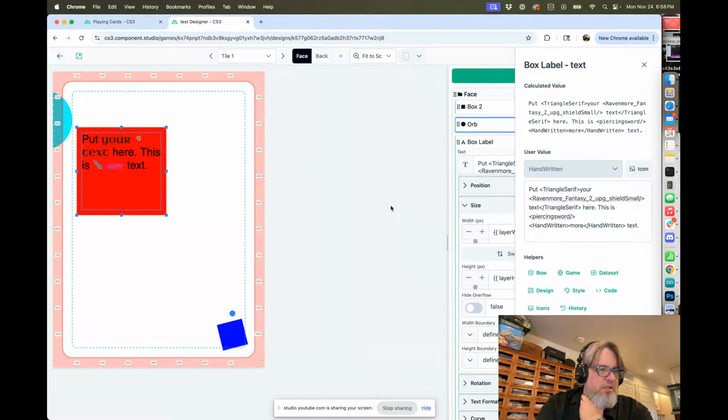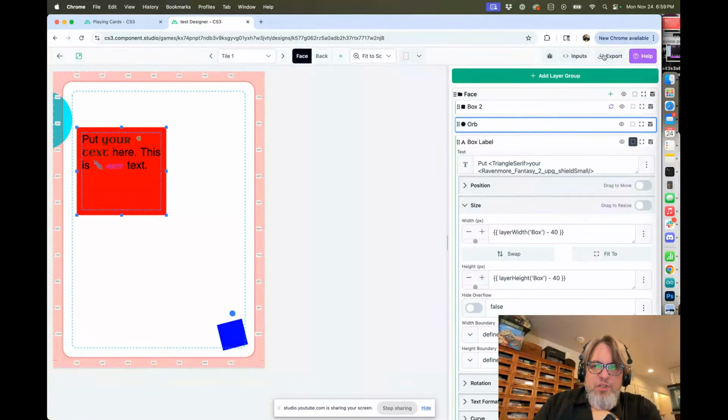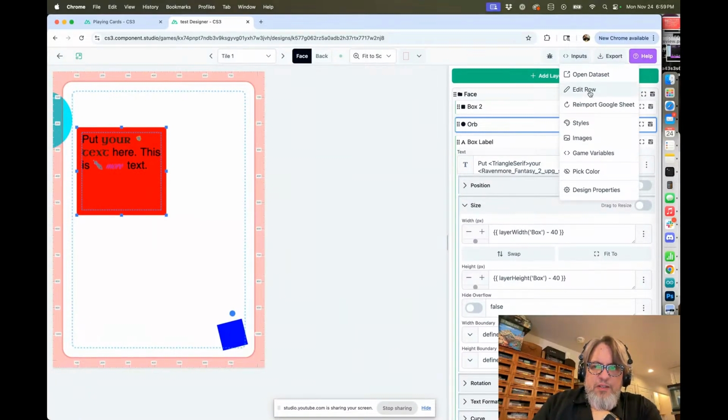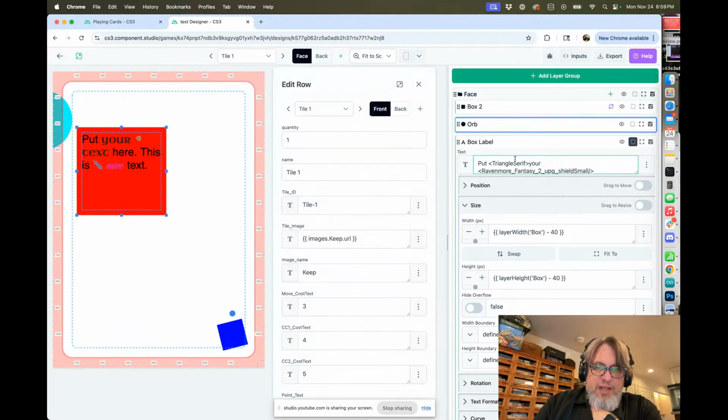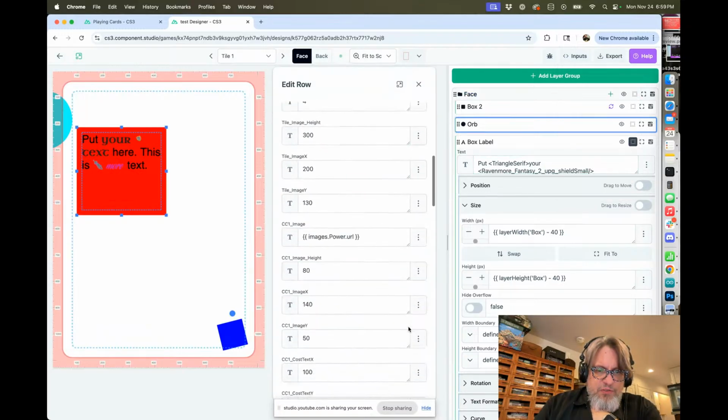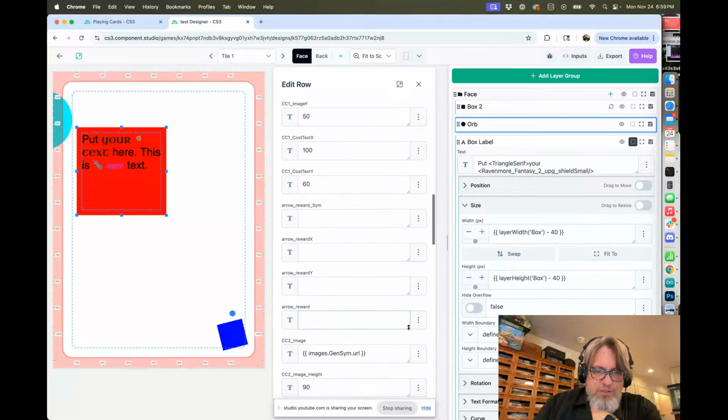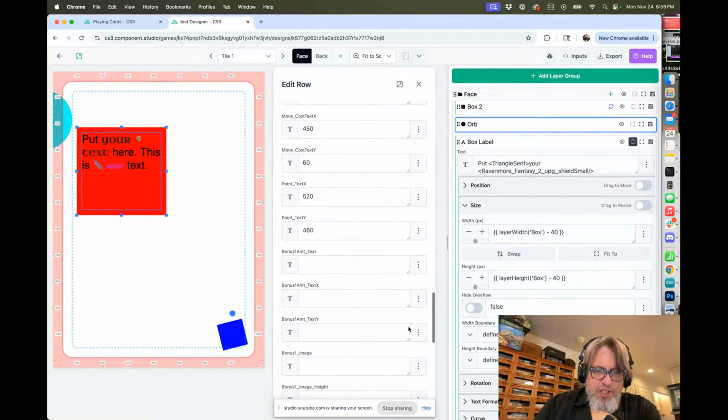So does that style insertion work in the dataset editor as well? It sure does. So yeah, if you go into edit, you could do it in edit row and hit the stuff here. So let's go down to where the description is. Oh, that's right.